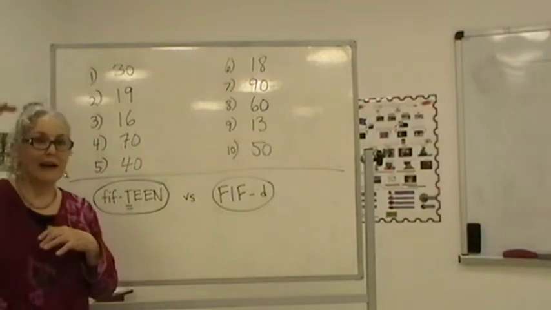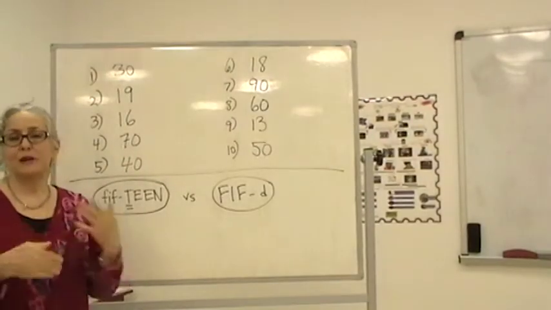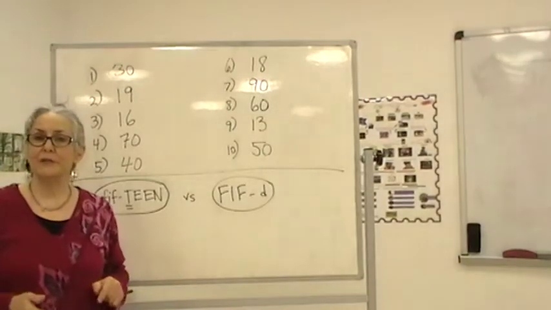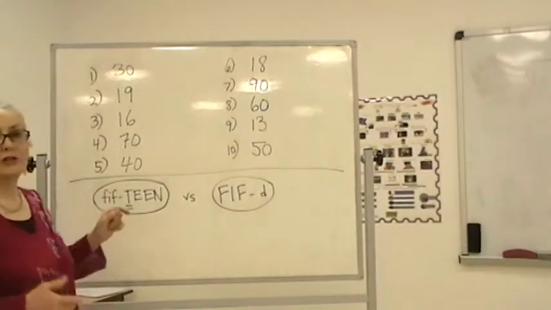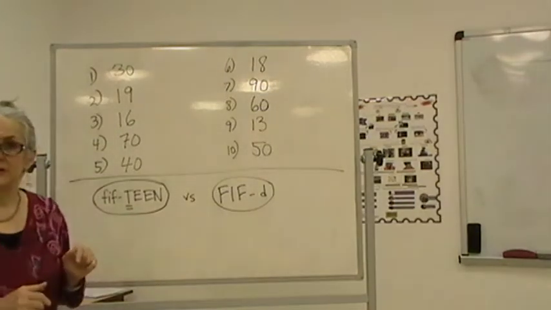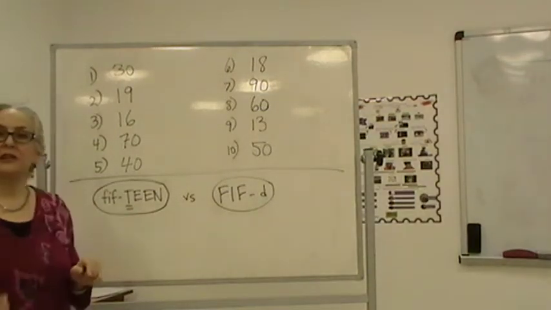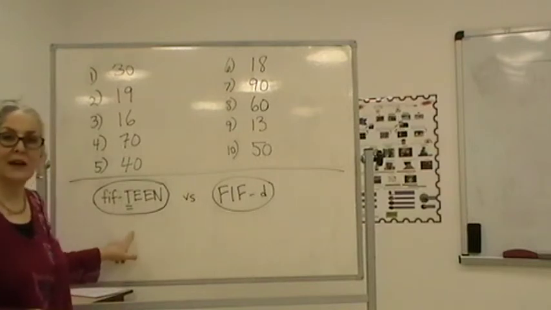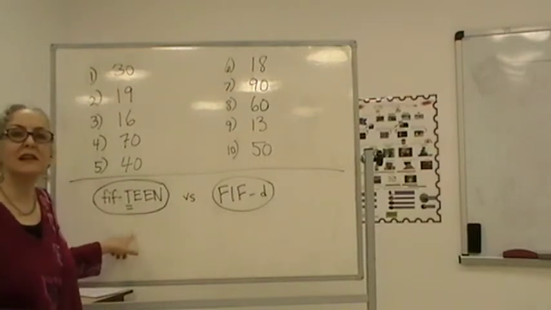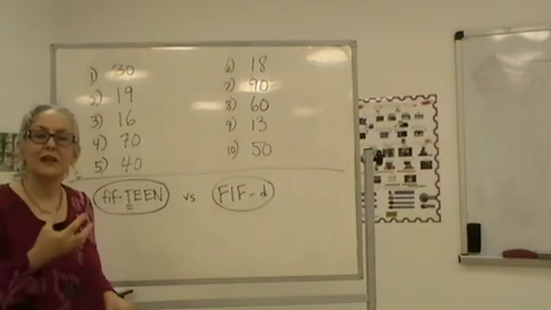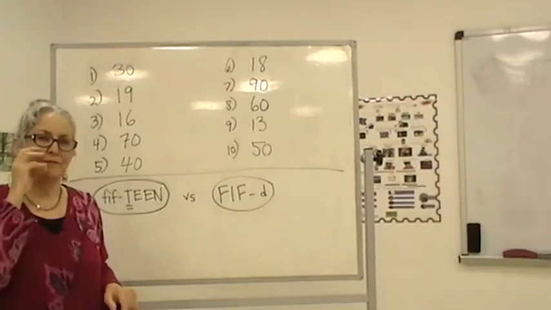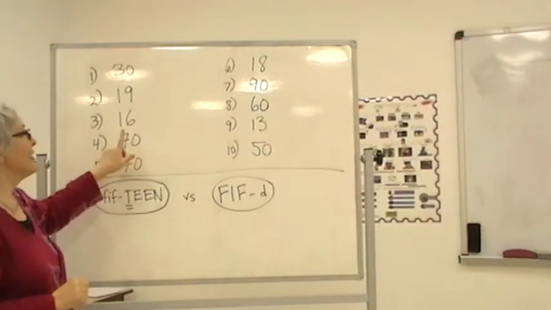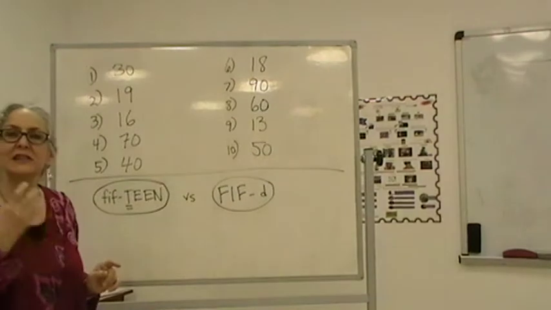Not that much higher in pitch and louder, maybe, because when we say numbers, oftentimes we don't exaggerate the number that much. But you should hear a longer syllable for teen. So 15. The other thing you should be hearing is this T sound, 15, 16. It's kind of a t, t, t. It's noise, static, vibration in my mouth that you're going to hear. 17, 18, t, t, t.